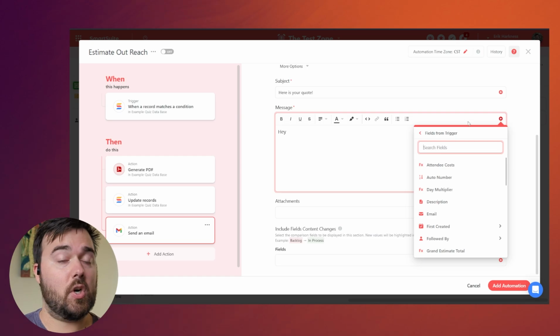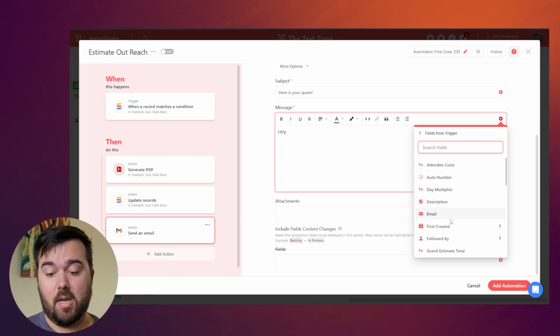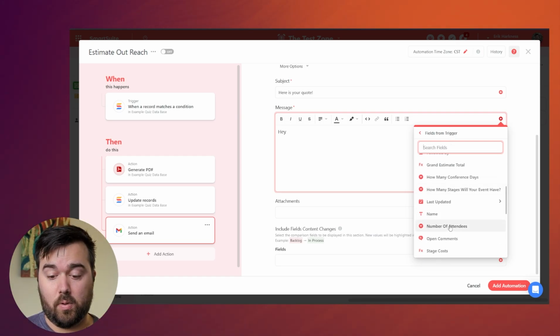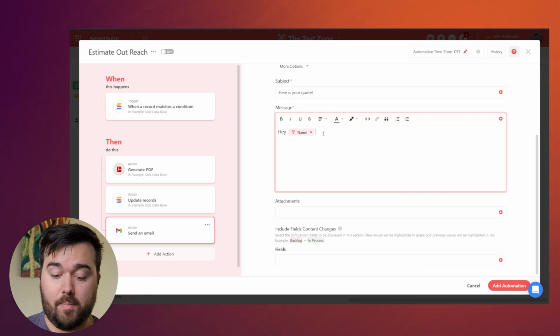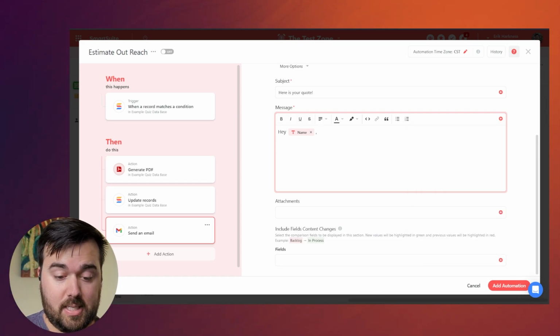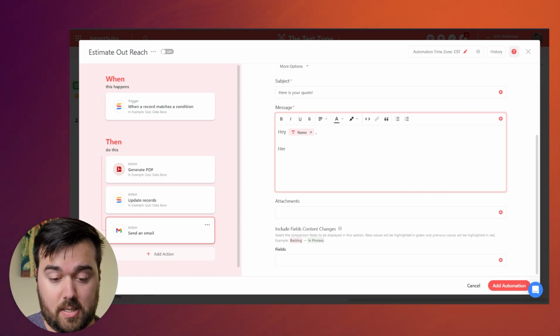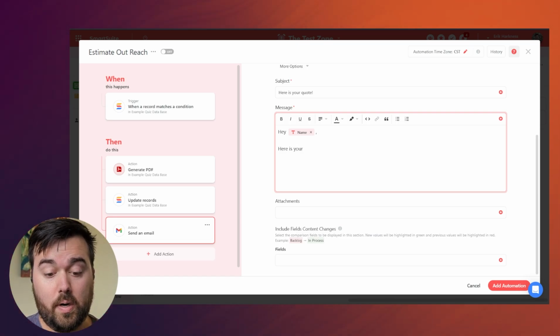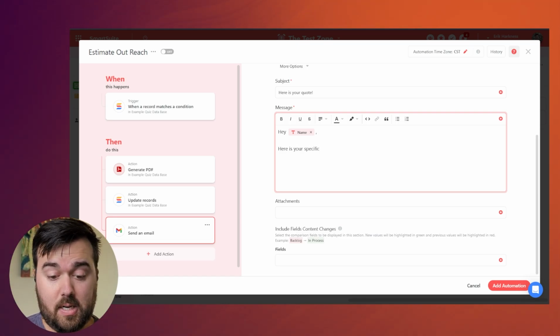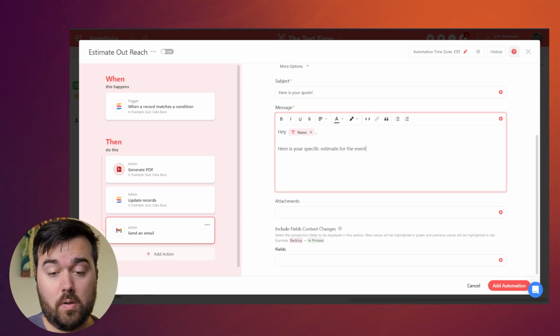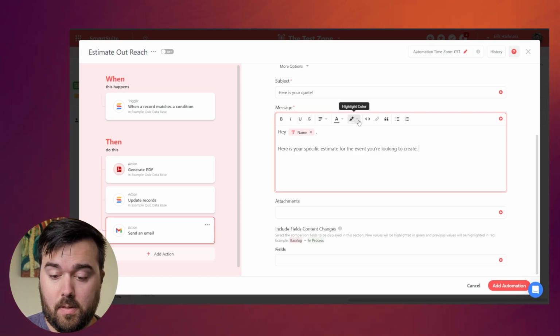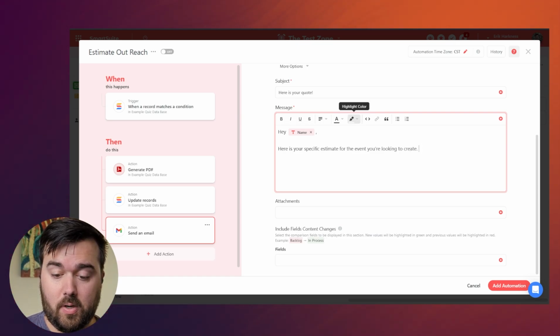And this is where we can start mapping out the specific custom field that we're looking for. So again, we can map the name of the person, says, here is your specific estimate for the event you're looking to create. Let me know if you have any questions.